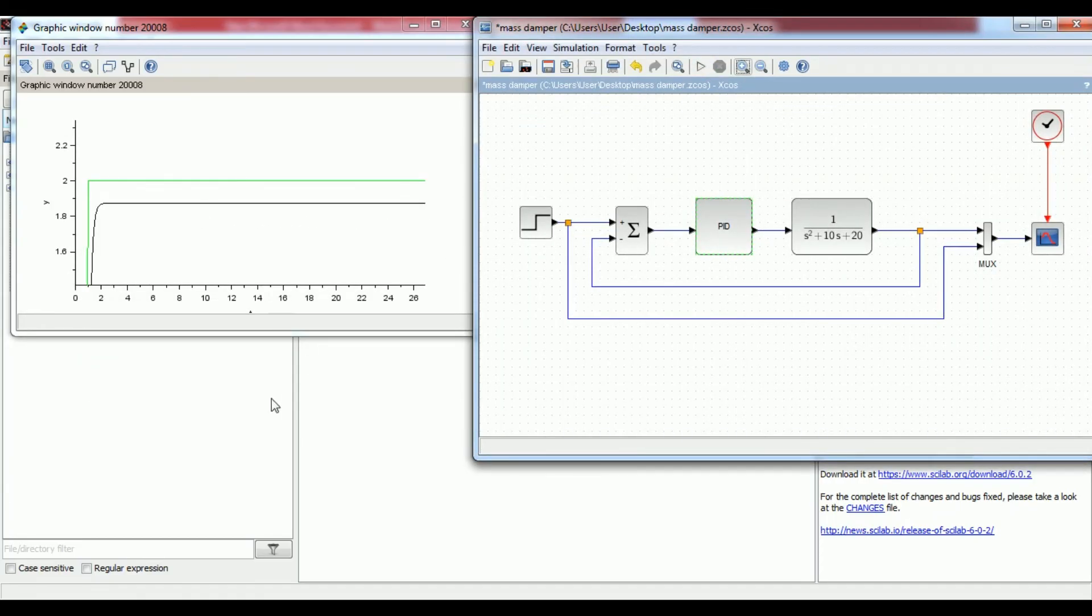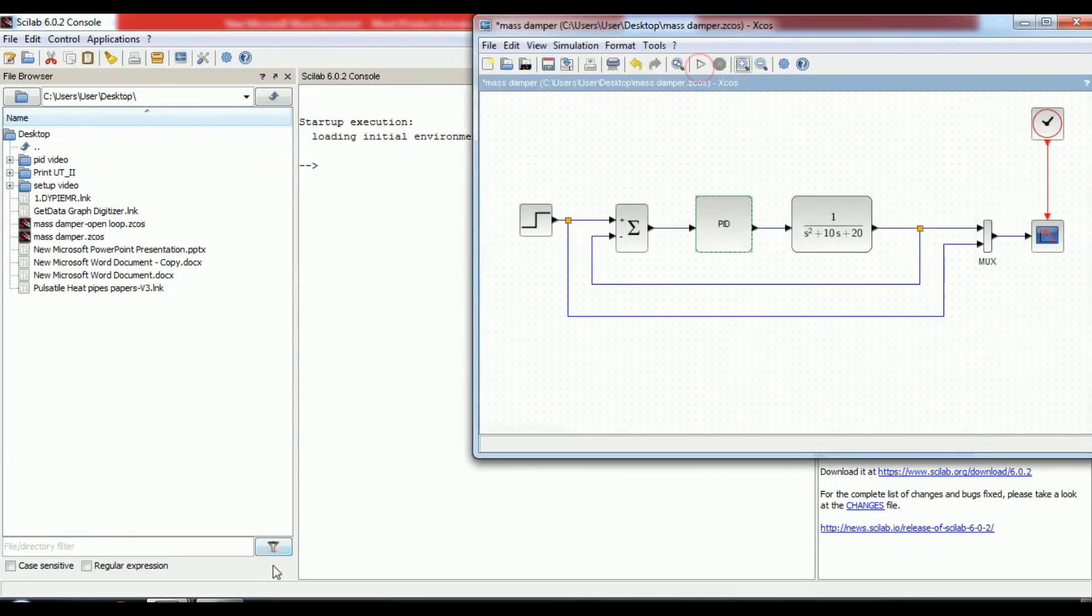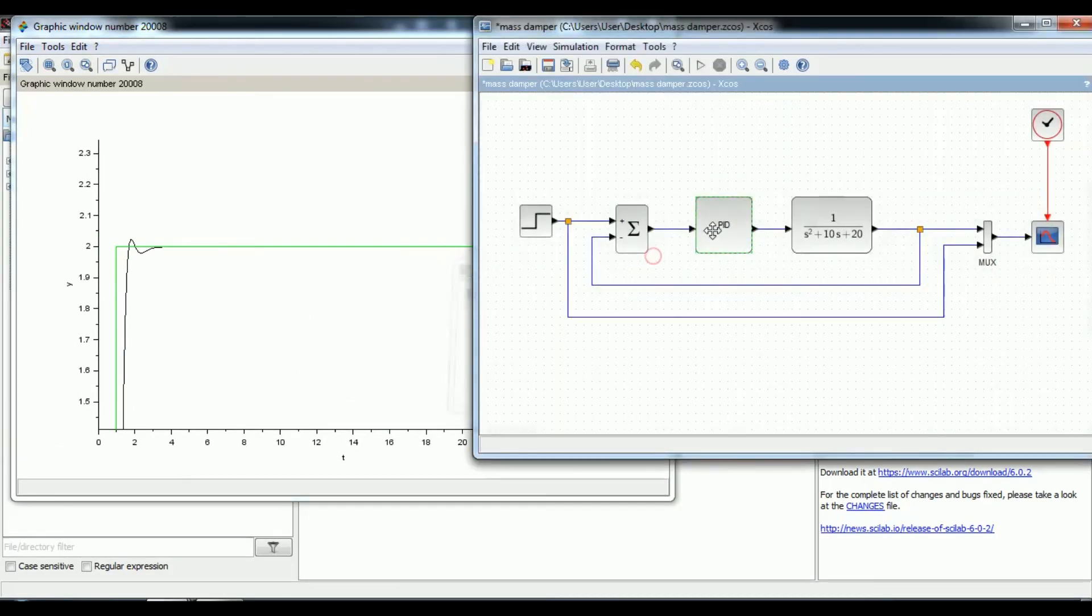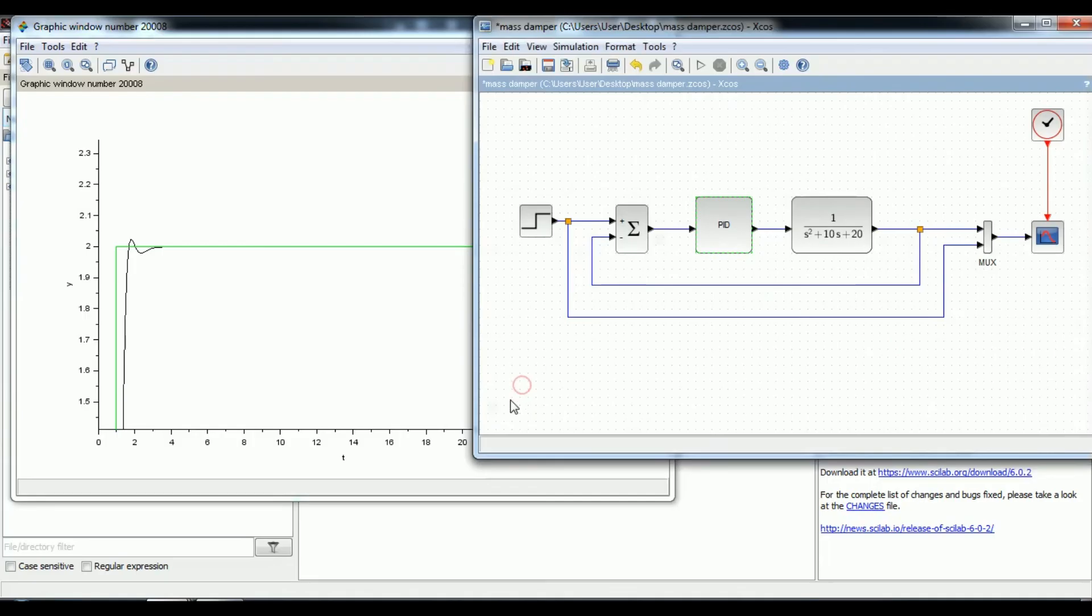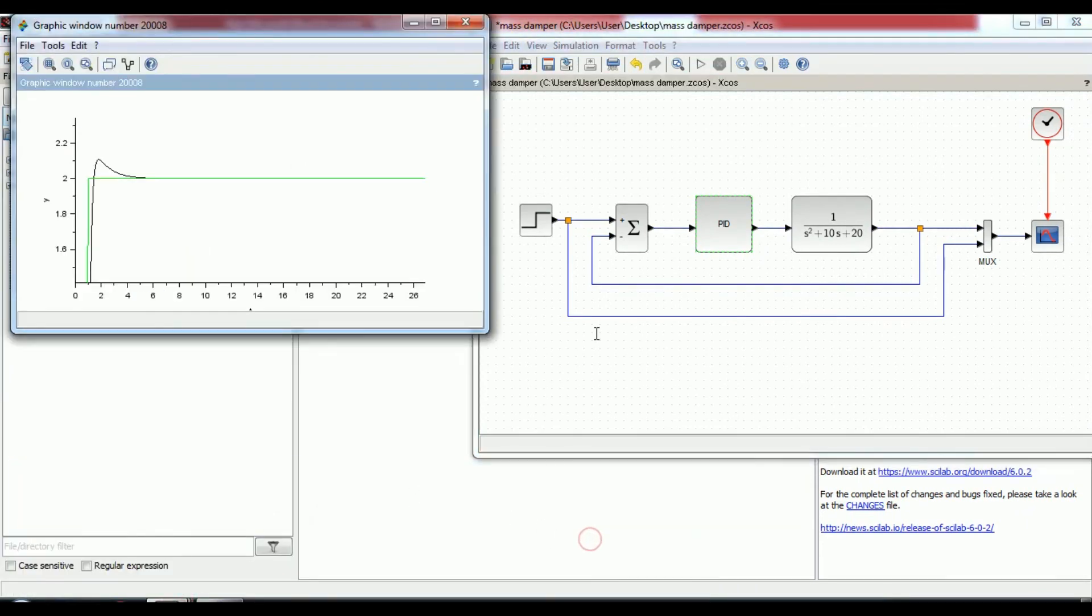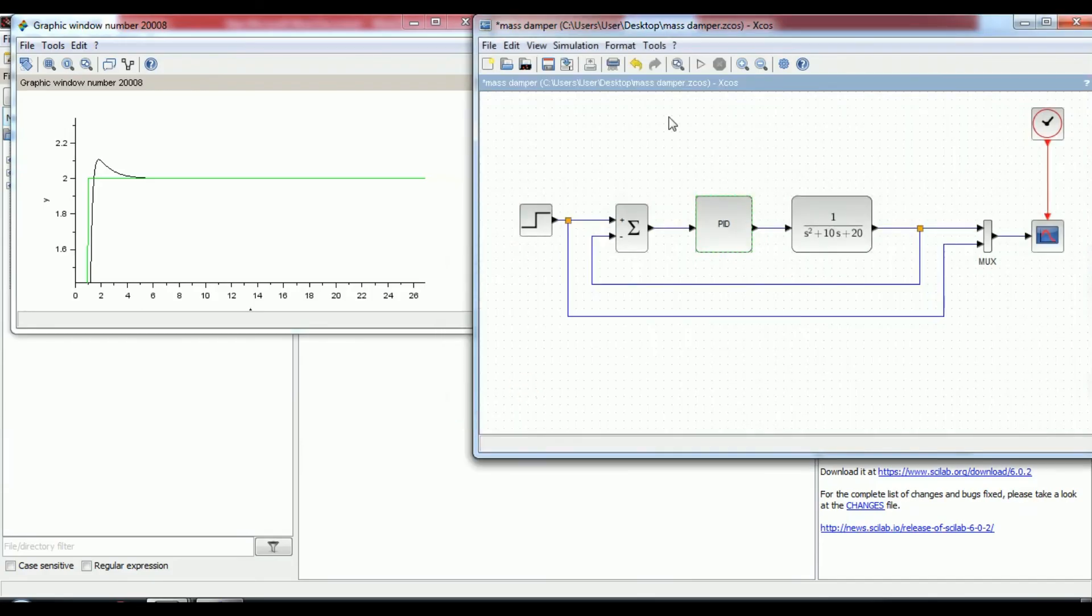Let us see for the PID controller put the all values of kp, ki and td and see the performance curve. PID controller action is as after several iteration of tuning you can see by using value of kp is equal to 350, ti is equal to 300 and td is equal to 50, the desired response for the given system is it not having more overshoot again there is a faster response time or rise time no steady state error you can see.